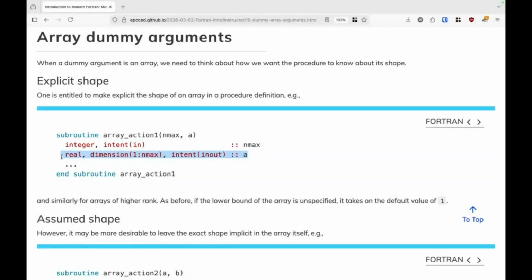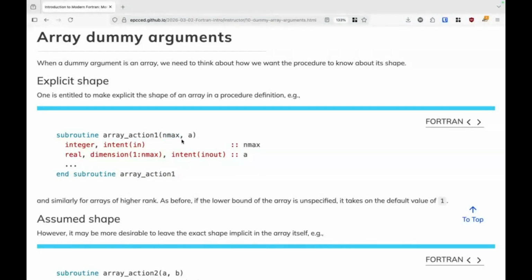A here is one-dimensional, it's rank 1. So here we're just saying that real dimension 1 to nmax. So we're saying the lower bound of A is to be 1, and the upper bound is to be nmax. And we're giving that intent inout.